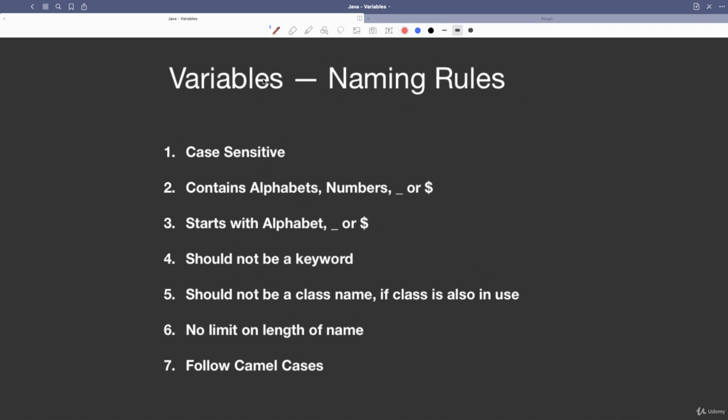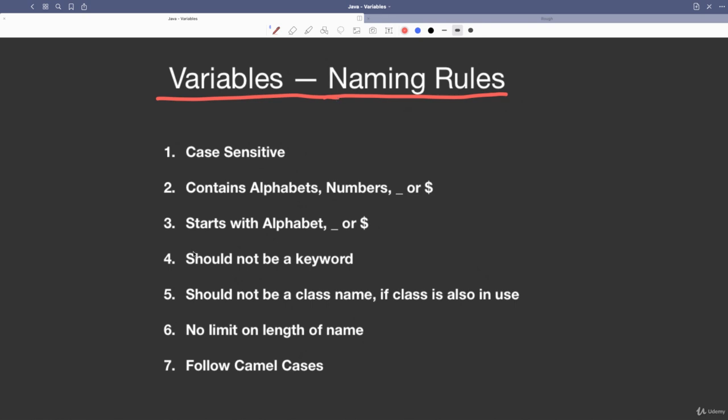In this video, we will look at the rules for giving variable names. In a bigger program, or if you're developing a big project, it may have lots of variables, so sometimes even giving a variable name becomes a challenge. Here we will learn about the rules that you must take care of while declaring variable names, and also some guidelines so that you don't face problems while deciding variable names.